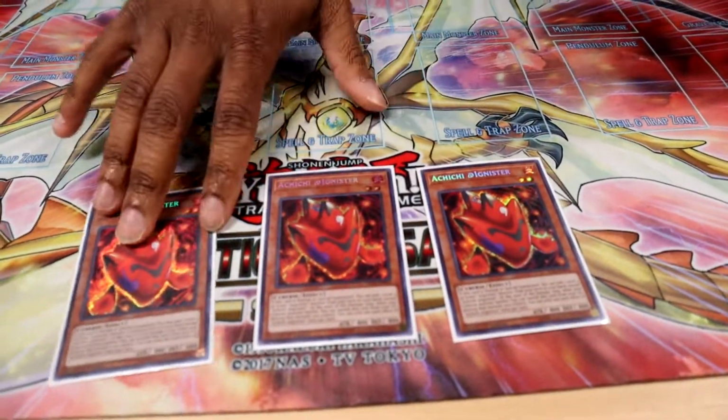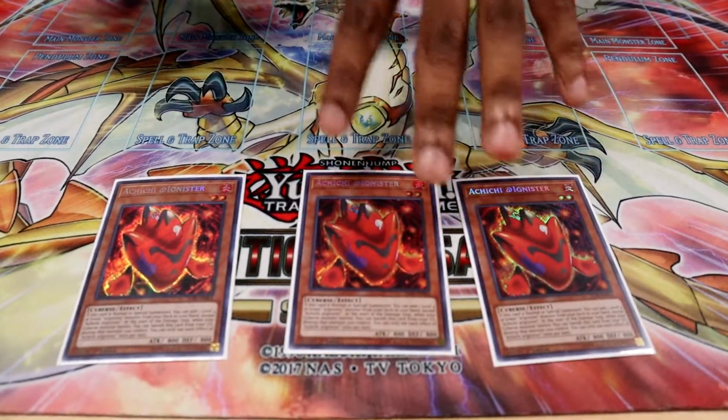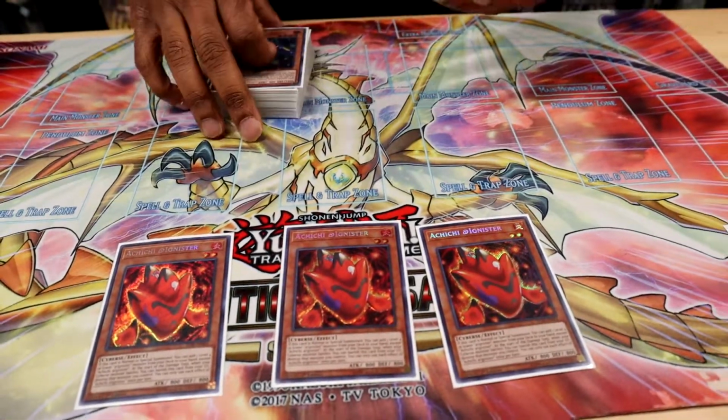This is the second best monster. This is like the Stratos of the deck. I can get any level 4 or lower Ignister, so I can pretty much get Hikari or any of my other monsters. It's pretty much your whole deck.